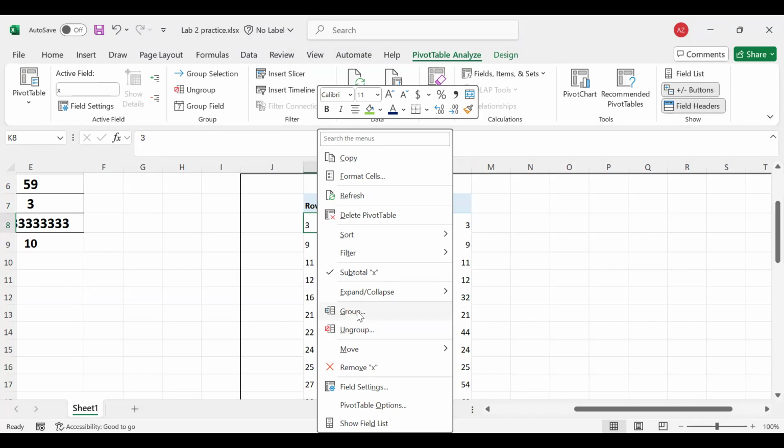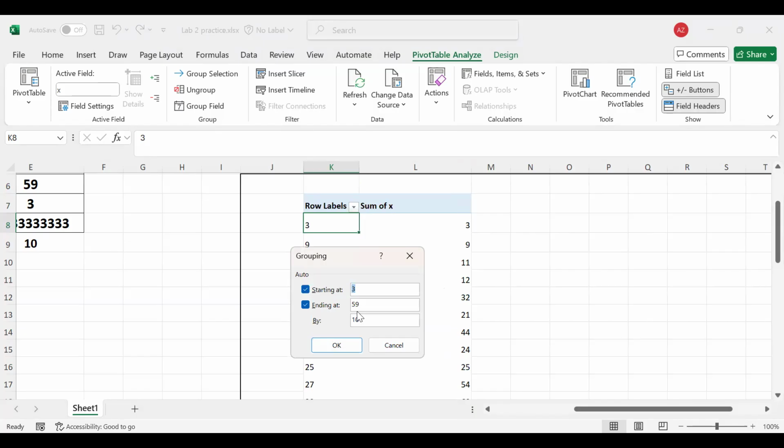Click on group. Now again, we're going to pick a starting point. This time I'm going to pick, I think we did the other one, right? 0 or 1. The starting point could be 3, could be 1, could be 0, right? This time I'll pick 1 as a starting point.